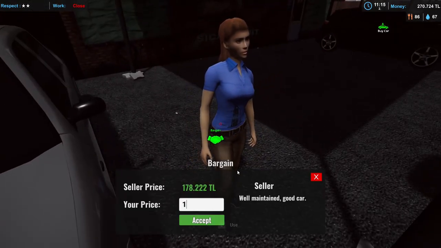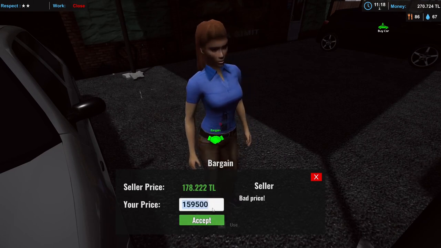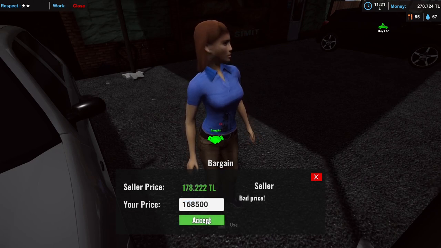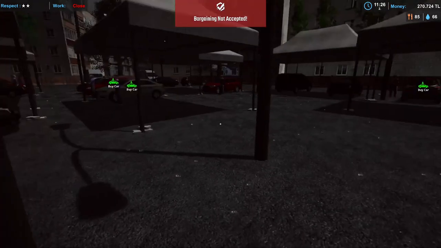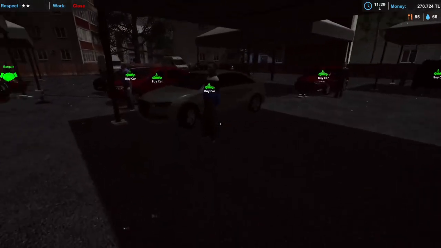I will offer you 159,500. No, you're not happy with that price. I didn't think you'd be very happy with that price. It was very low. What about 168,500? We'll take that as a no. What about 172,500 then? Oh my god! I am screwed. We're going to have to go to the sidewalk.